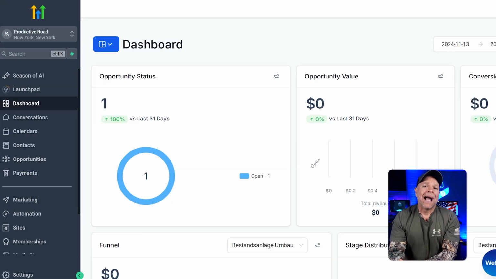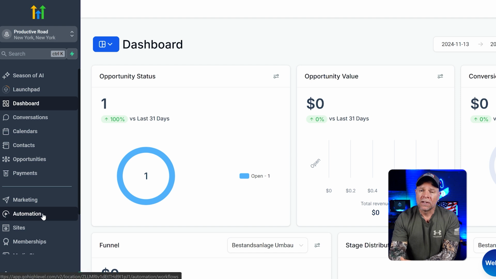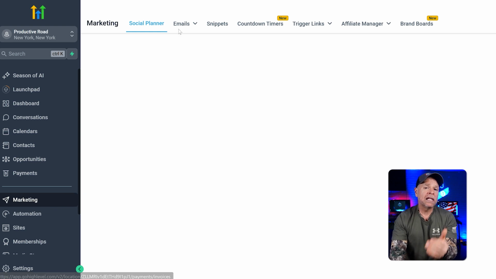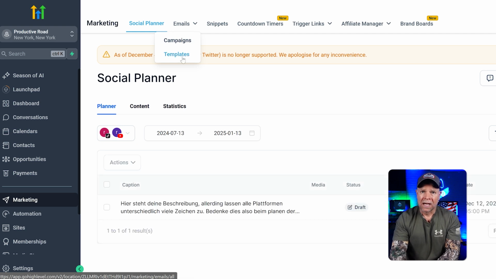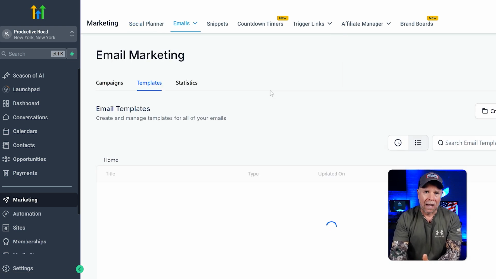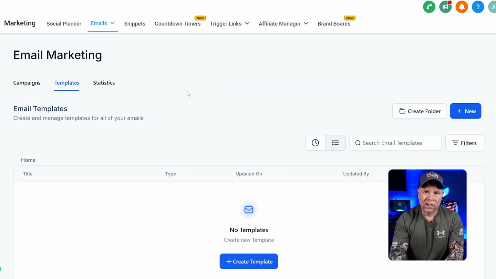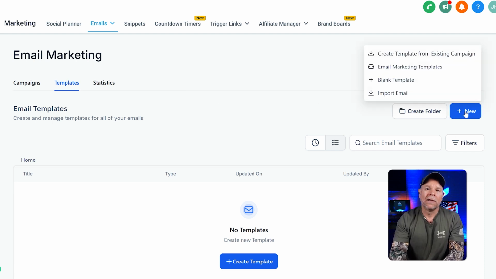First, let me show you how you can create an email template from scratch. To create an email template from scratch, you need to be on your Go High Level sub account. Once there, click on the Marketing tab in the left menu. Now, this will take you to the marketing page. Here, hover over the Emails section and then click on the template option that appears. Now, this will bring you to the email marketing template page where you'll see the existing templates that you've created. But for now, we're going to make one from scratch. To do this, click on the Add New button at the top right of this page.